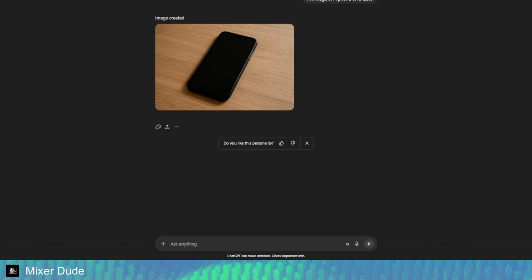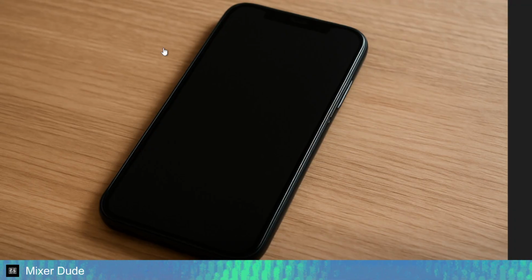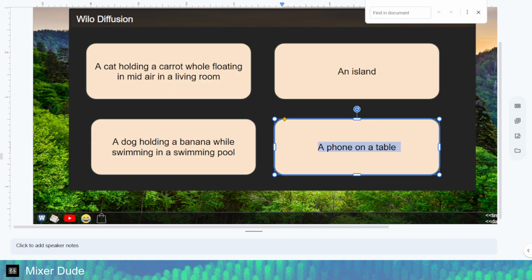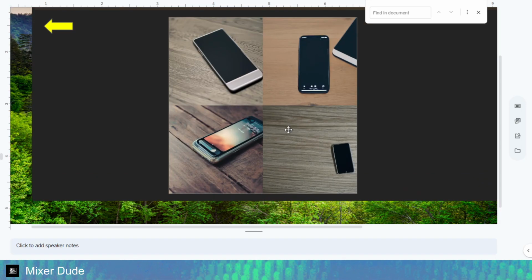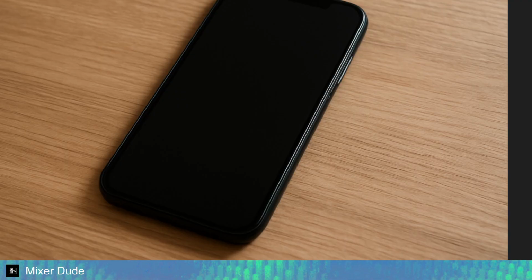Yeah, there's just no way. All right, so look at this. It's an actual iPhone too. It's literally an actual iPhone. And then we get these. I don't even know what phones these are. I think these are like Chinese phones from Wish.com or something. This is no comparison. This is perfect. It's too perfect, man. I'm having a freak out here, man. I'm going crazy over a phone on a table. I'm not normal at all.